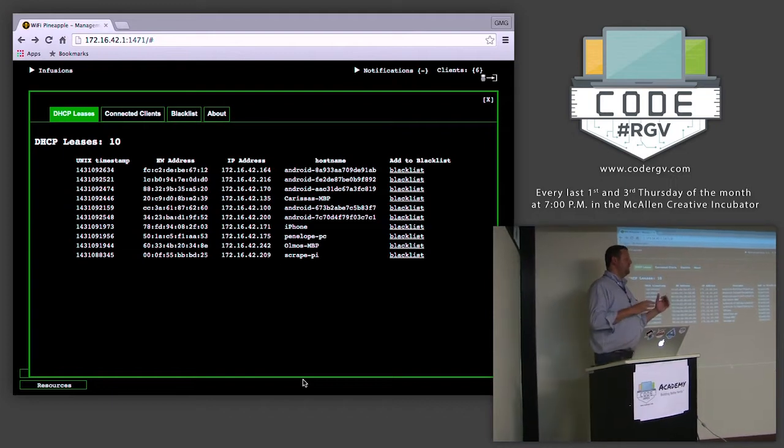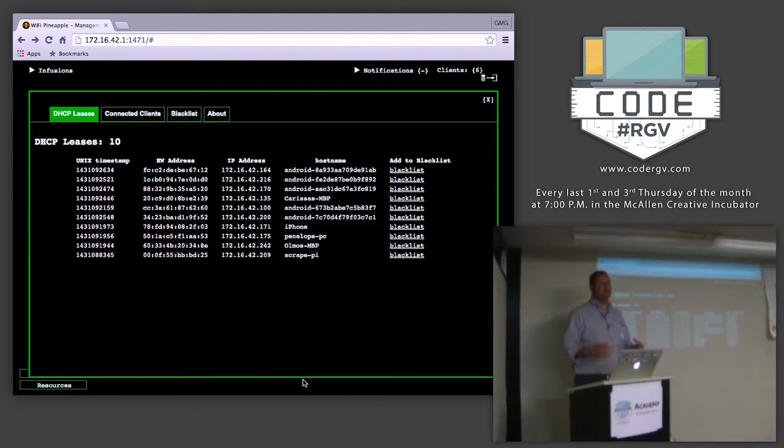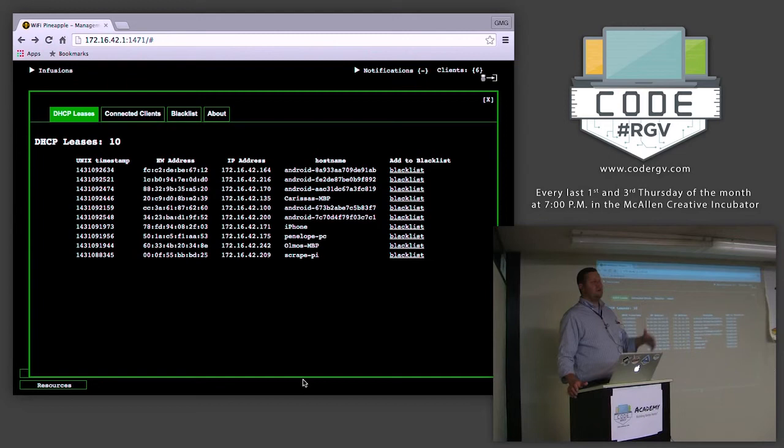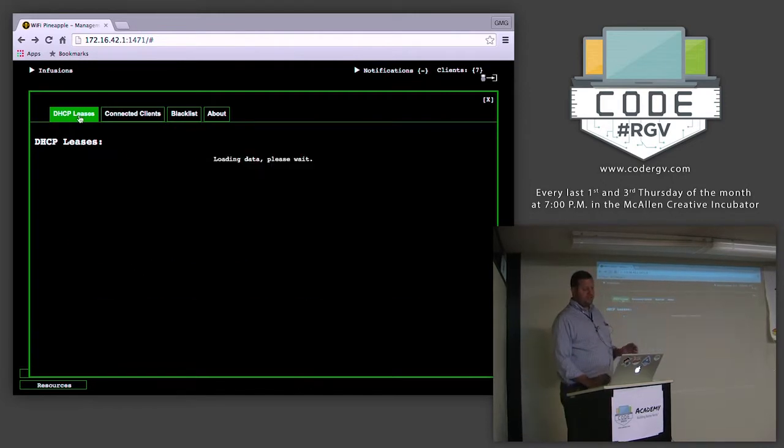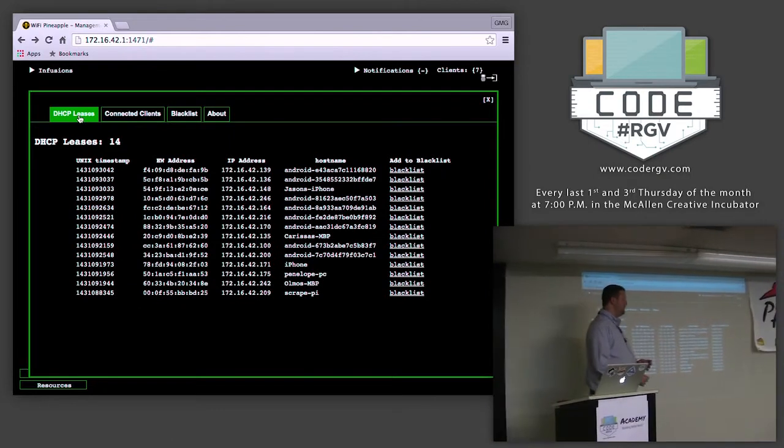And I kind of want to start with one of the fascinating things about Wi-Fi before I talk about the RF side and the wireless side and all that. This is always fun to do in front of an audience because it catches a lot of people off guard if you've never seen it before. So everybody's got their Wi-Fi turned on? All right, cool. So what's happening right now? There we go. Here's a couple more.